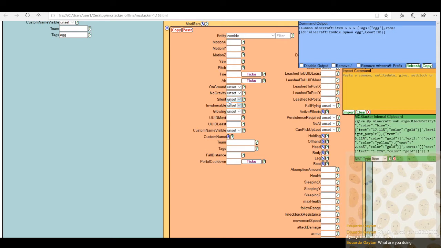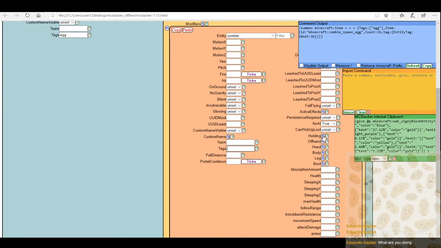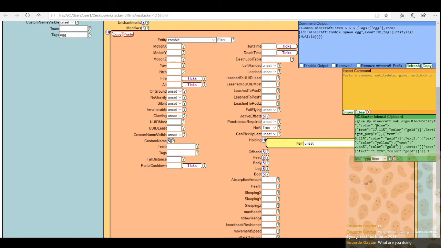So invulnerable, no. He's going to have, what was it? No AI at the start. AI at the start of the match, but we will give him AI as things go on. His hurt time, none, death table, death flute, left-handed, leashed. I'm going through every single one of these tags. We don't really need a tag for him, I don't believe. Just sitting here trying to think to myself. Holding. Aha. This is important.